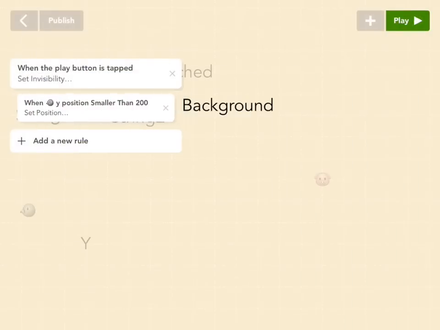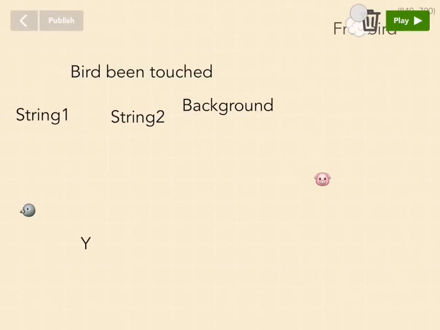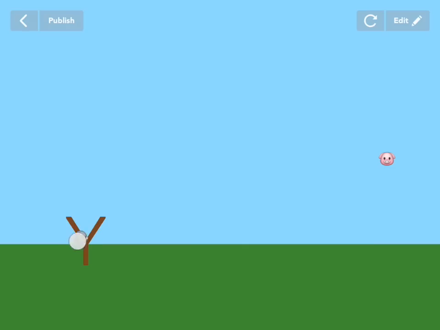We should also get rid of these. You probably didn't make these, but if you did, you can get rid of them now. They were just displaying those values for us. All right, let's play Angry Birds. This is not an easy game. Woo! Awesome, you just made a working version of Angry Birds.